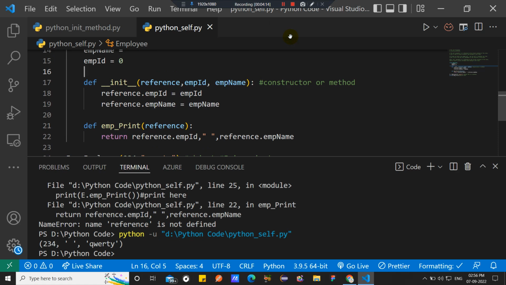The result is 234 and QWERTY, which are the properties of that class, assigned the values 234 and QWERTY passed from the object. When creating the object, the data is passed, and that data is initialized with this built-in init constructor. So my point is that you can replace self with any name. Understood? That's the final point.